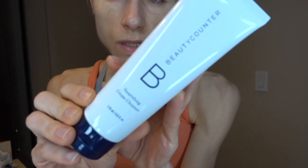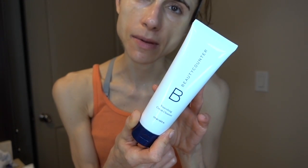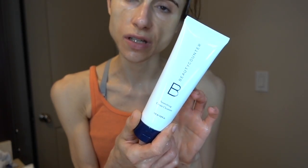Let's go wash our face. Just as a reminder, the Beauty Counter is a company whose premise is that their products are safe for the environment. Nourishing cream cleanser — I'm going to start with that. It comes out like that. It has a fragrance too. I like citrus. I bet this would be good for removing makeup. It's like the Cetaphil Creamy Cleanser — you know that you can get at Costco, that jumbo Cetaphil. I think this would be good for dry, older skin or skin that's maybe irritated from too much exfoliating. This is a nice gentle cleanser. I do detect a little fragrance additive in it, which could be irritating.